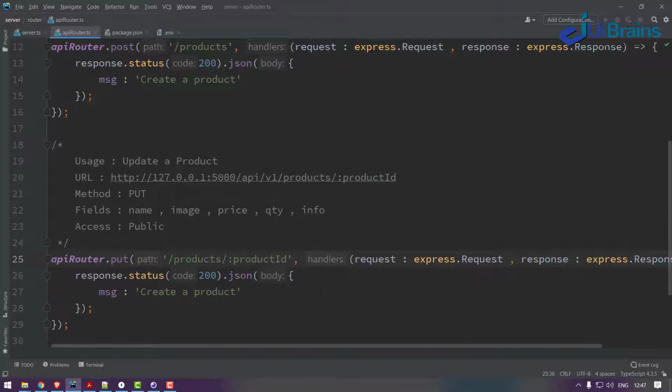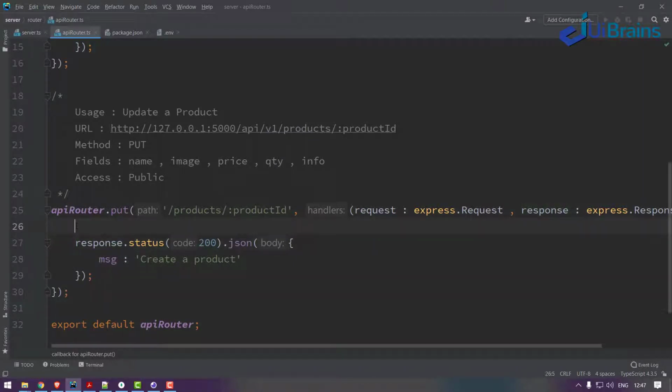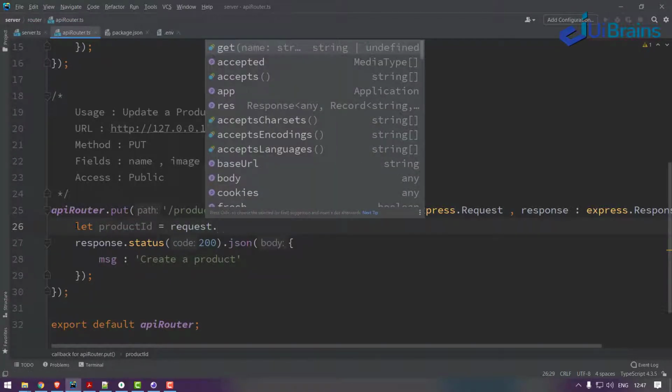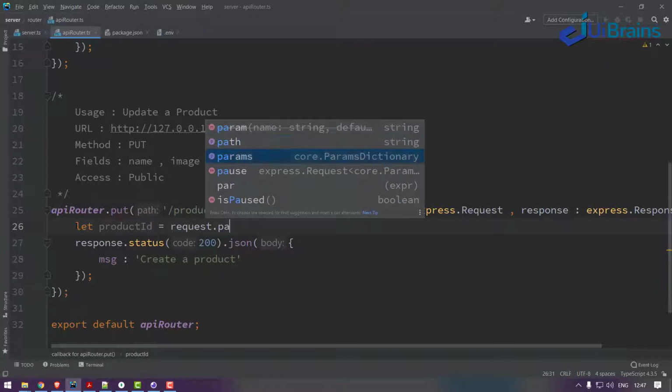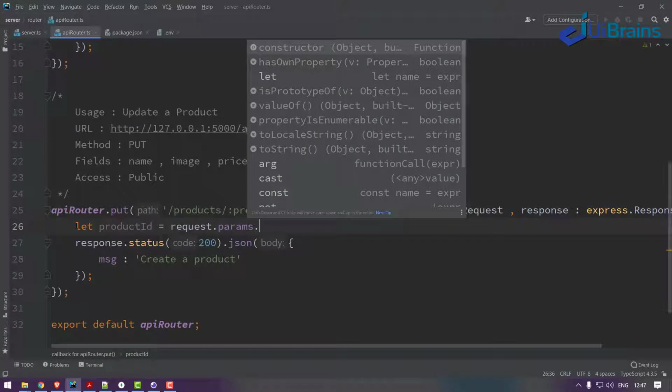Put request path is fine, and how you read the product ID: product ID is equal to request dot params, request dot params dot product ID.